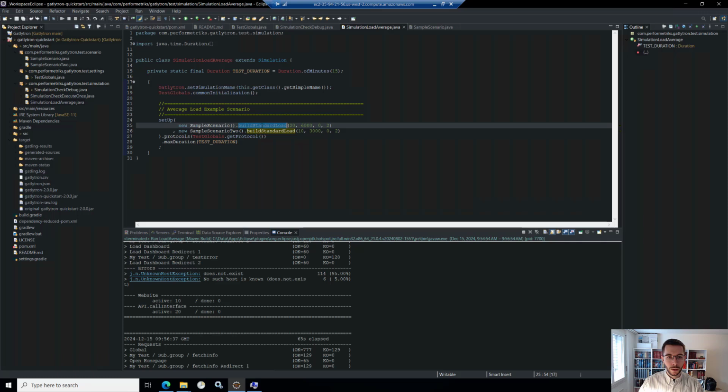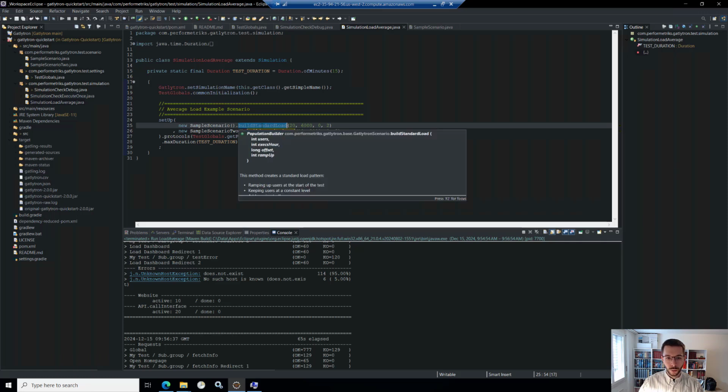For example, this build standard load, where you can just give the users the number of executions, how long the offset should be from the start, and how many users should be ramped up per interval. And this will then do your calculations for the pacing and the ramp up interval, so you don't have to think about that yourself.